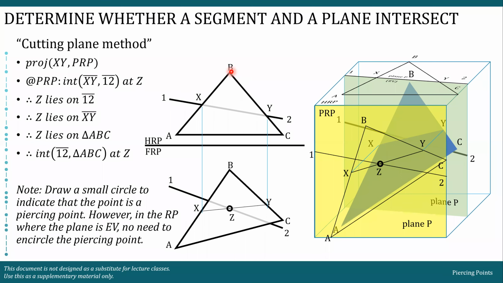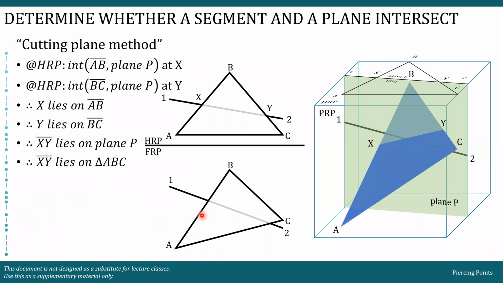Similarly, Y should be between points B and C kasi ito yung BC natin. So ito yung Y. Pag pinroject natin, dapat nasa pagitan siya ng points B and C. Ito naman siya. So ito yung Y. Then this is your XY. Okay? So, sabi natin, XY and 1, 2, yung intersection nila, that is your piercing point. Bakit? Ibalik ko lang yung slide para mas malinaw, no? So yan, kung makikita ninyo, dahil yung plane P, kapareho niya ng orientation yung line 1, 2.